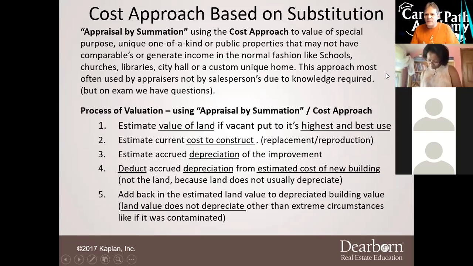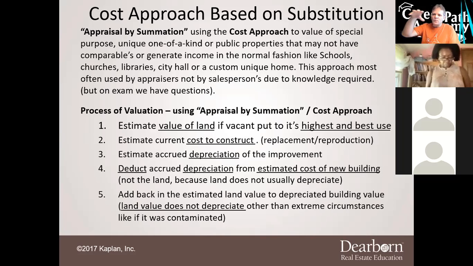So how does the appraiser do it? Okay, there's 5 steps here. First, they estimate the value of that land if it was vacant. That land in this neighborhood today, how much would it cost to buy that land? Just the land that that building is sitting on today in this neighborhood, if it were put to its highest and best use. Well, what's the highest and best use? The most profitable use that the land can be used for. So how much would it cost to buy that land today to be used for its highest and best use? That's step one that the appraiser does.